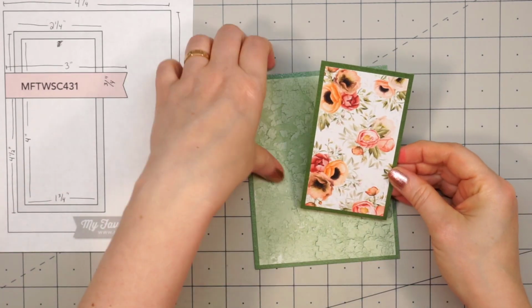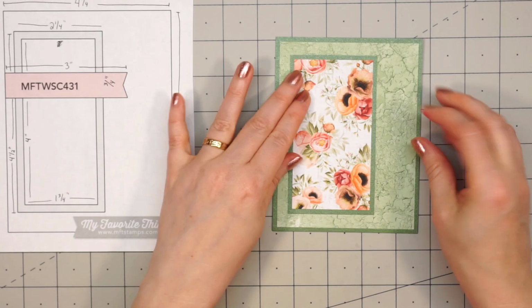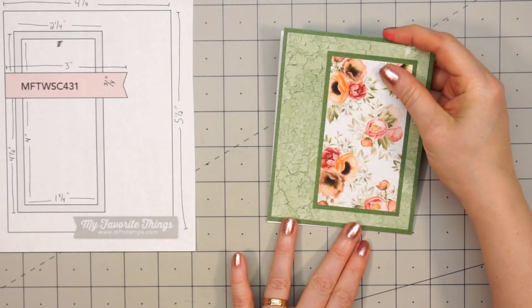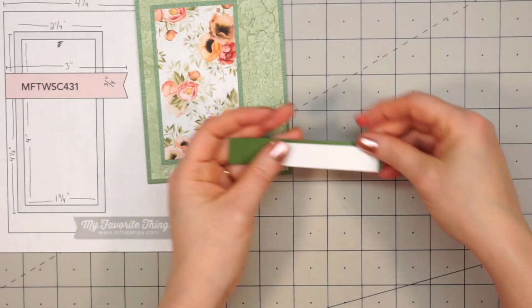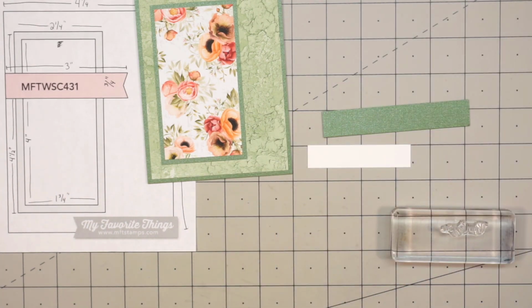I selected this green paper for the background. It looks like cracked paint on a wall. And then I have some beautiful floral paper for this smaller strip that goes on the front. I'm layering all of this with some green cardstock. And this is a cardstock that I had in my stash. It has a pearlescent finish on it.